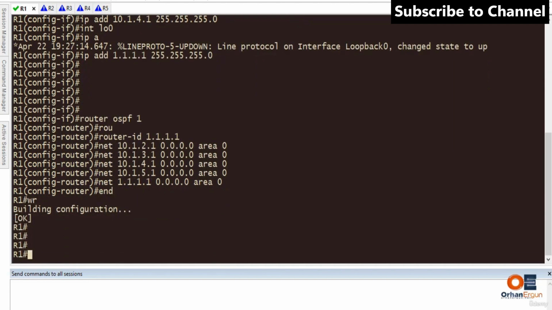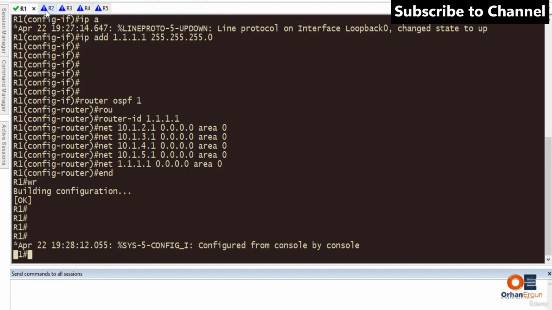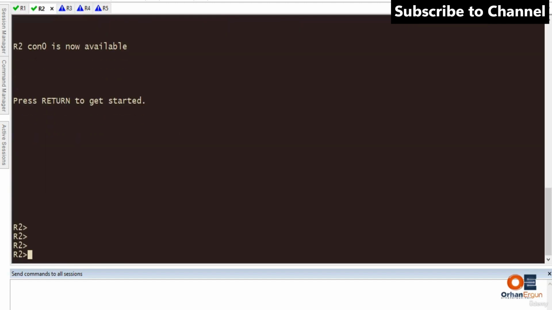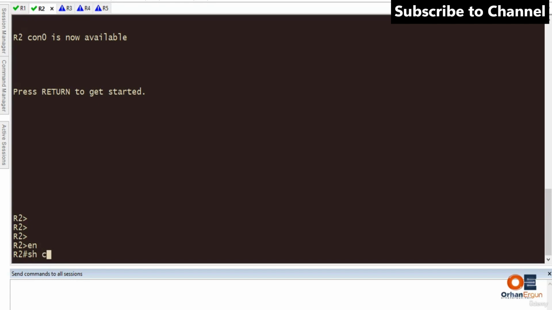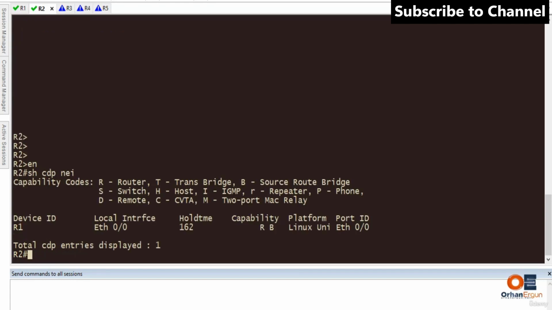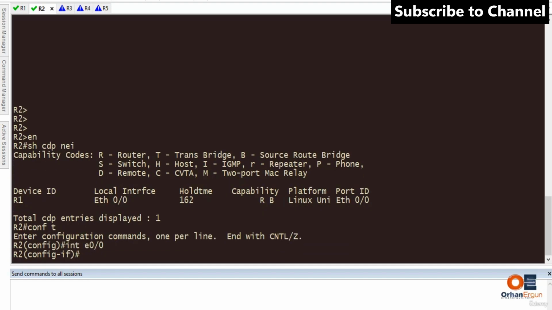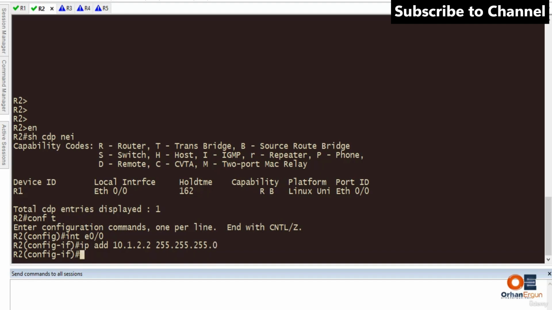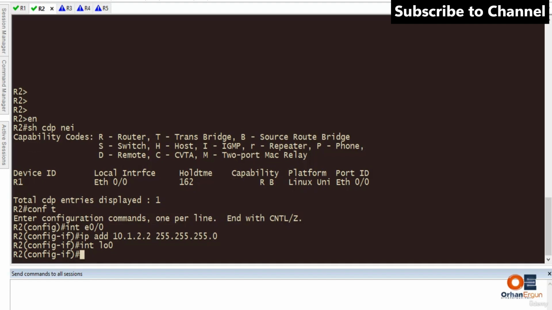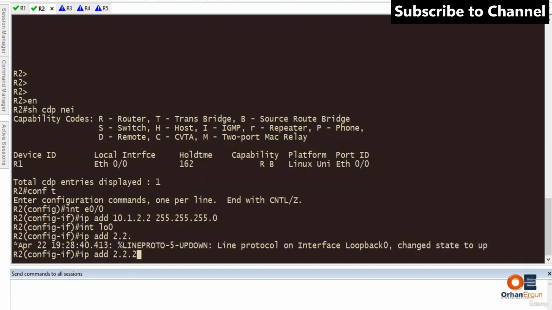So let's go to router 2, enable, show CDP neighbor, and you can see that R1 is connected to Ethernet 0/0. So let's go to configuration mode, interface Ethernet 0/0. IP address is going to be 10.1.2.2. And let's have a loopback interface as well. Interface loopback 0. IP address is going to be 2.2.2.2.